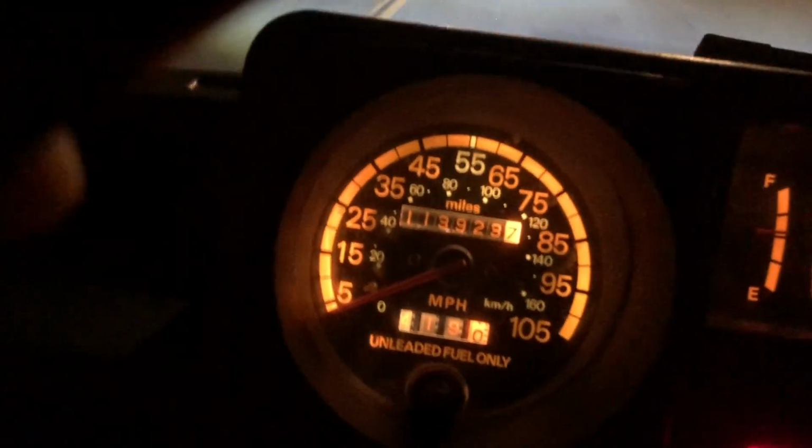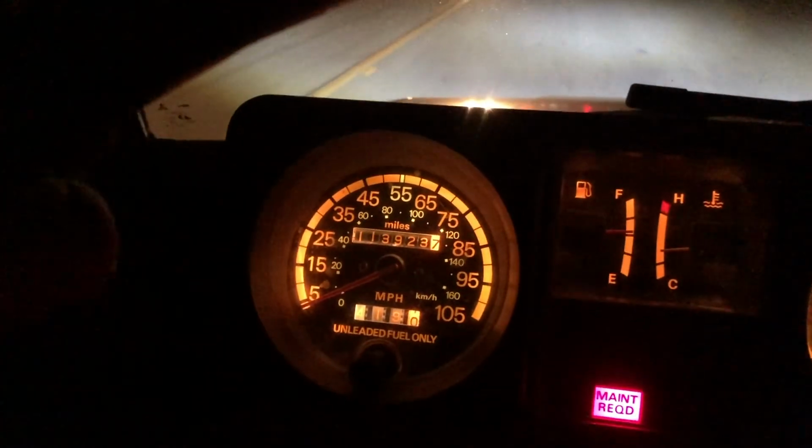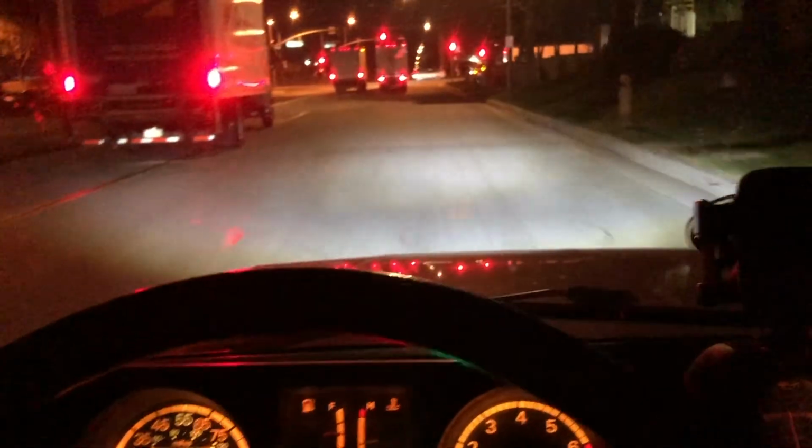And let's go. So yeah, I'll be throwing my HIDs on soon and fixing my speedometer, because as you can see, I'm going 0 miles per hour. I did figure out that around 2,500 RPMs in 4th gear, overdrive gear, I'm at about 65 miles per hour. So on the freeway, I'm good. On the streets, I just follow the flow of traffic. But it'd be much better if I could actually tell how fast I'm going.